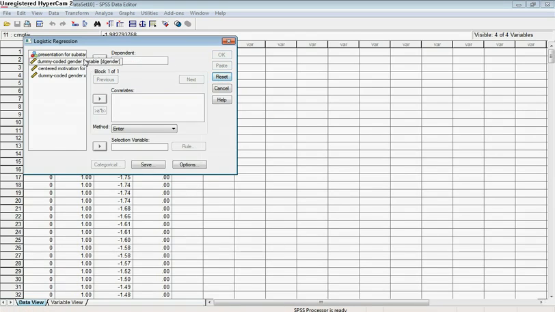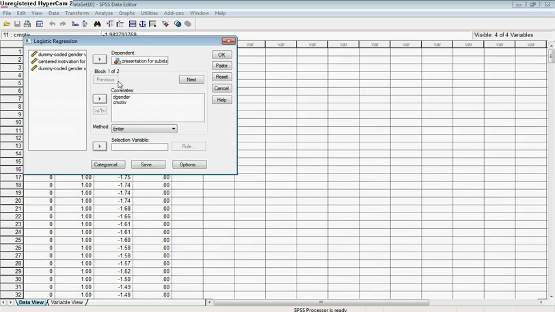I'll go ahead and reset that. The dependent variable, we just need to click on that and move it over with this little arrow here. That'll be our outcome variable. And then the covariates go into these different blocks. They have them set up, so that's the way you can organize having reduced models and comparing them to fuller models. So we'll go ahead and put the dummy-coded gender variable and the centered motivation main effects in the first block. And on the second block, we can go ahead and add the interaction, and that way we'll be able to compare the predictive ability of the interaction above and beyond the contributions of the main effects.